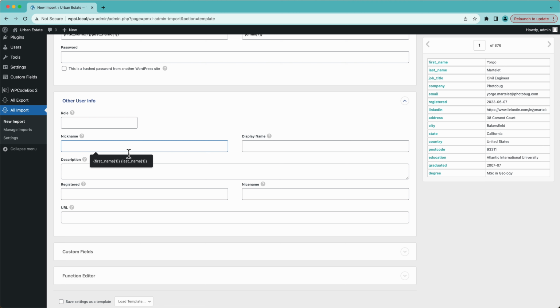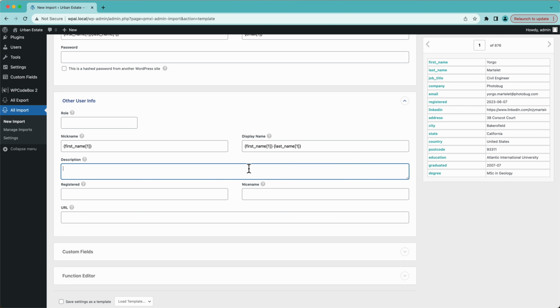Okay, next we have nickname. By default, the user's nickname is just going to be their username. But I want their nickname to just be their first name, right? We'll just have their first name be their nickname. The display name also defaults to the username, but let's make it a little bit prettier. Let's make it first name and last name, right? With a nice little space in between. So it's formatted nice and pretty.